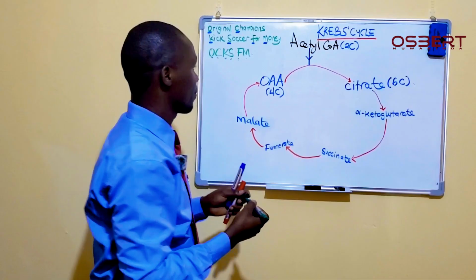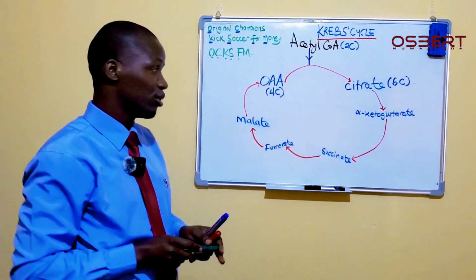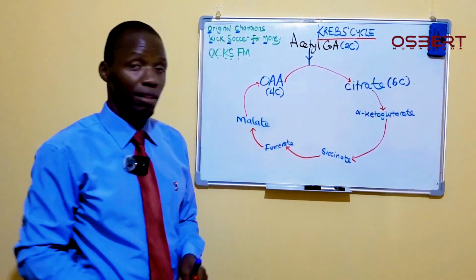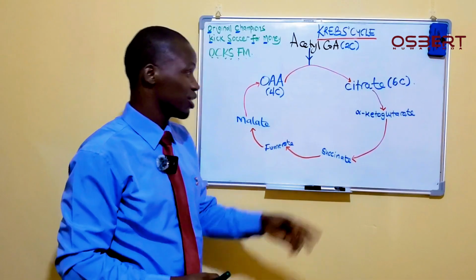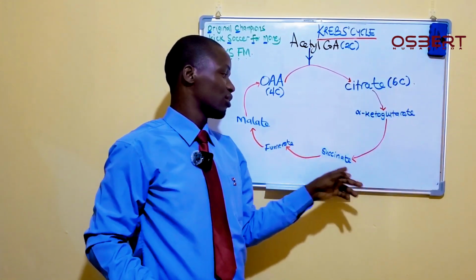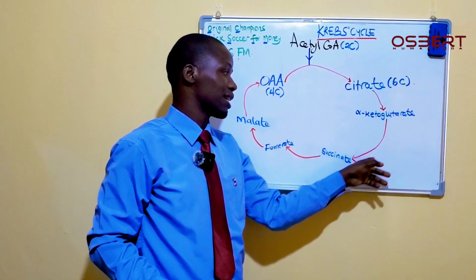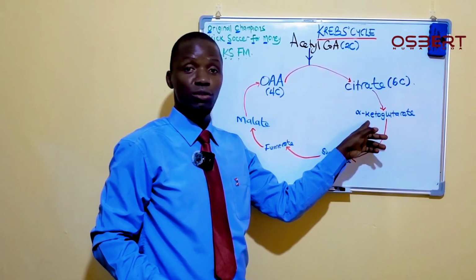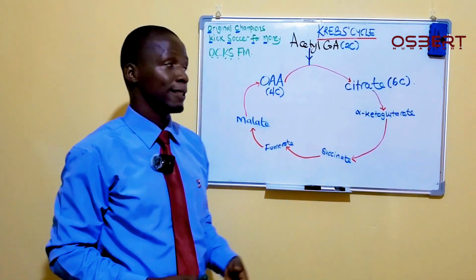Okay, so after having known these molecules here, then we are saying that these molecules don't just, this one doesn't just from nowhere turn into this. It means there are some things that should occur to this molecule for it to turn to this. So that's what we want to look at.